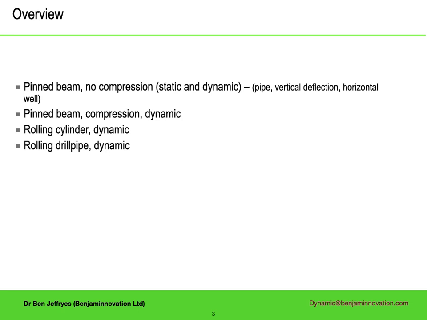The lateral dynamics of tubulars in horizontal wells is different in the two directions, vertically across the well and horizontally rolling from side to side in the well. I'm going to start with the dynamics of a periodic pin beam, which is a model for the vertical deflections of drill pipe where the tool joints stay in contact with the bottom of the hole. Then I shall move on to the dynamics in the other direction, where it is rolling from side to side in the hole, firstly for cylinders and finally for drill pipe.